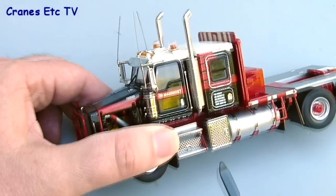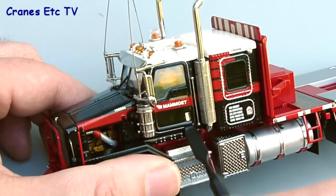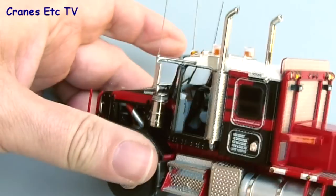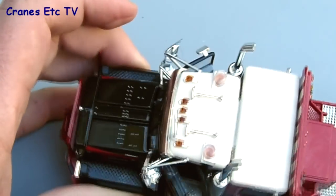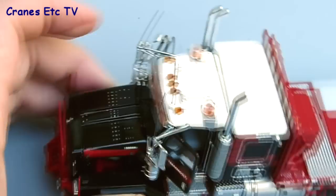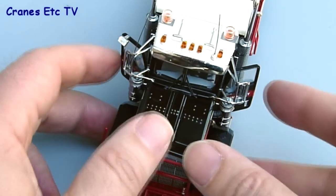The doors on the tractor cabs open, and it's been implemented really well, because it's hard to tell actually that they open at all because the fit is so good, but using a pointer they're easily opened and you can see a detailed interior. And although it's taken WSI a long time to implement opening cab doors on their models, the wait's certainly been worthwhile, because it's been done very well indeed.